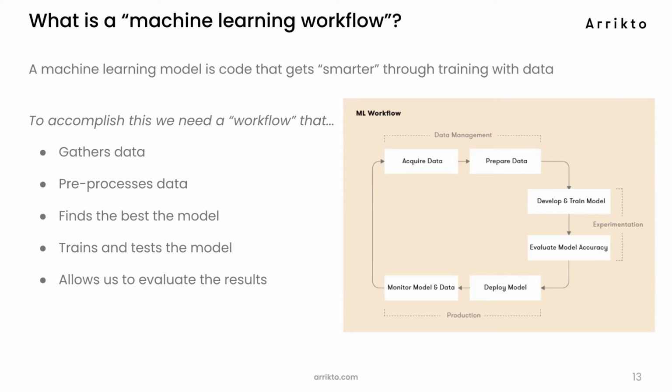Or if we are building some sort of a super fast mortgage application approval workflow, then we're going to need access to maybe credit history, tax information, whatever it is that might go into a mortgage application. And then we're going to need to pre-process that data. So here, let's just say, use our spam example. Okay, how do we deal with special characters? How do we deal with colors and fonts and hyperlinks? Do we care?